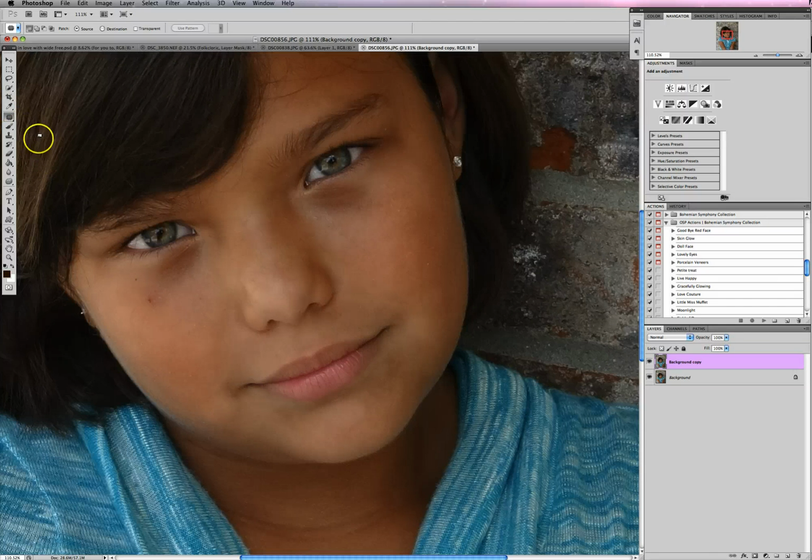Now, I already selected that, but let's say that you had your brush selected. Then you go and select your patch tool. If you click on that, nothing happens, so you have to right click on it. Then you have all these options, spot healing, all great tools. But this time we're going to use the patch tool.